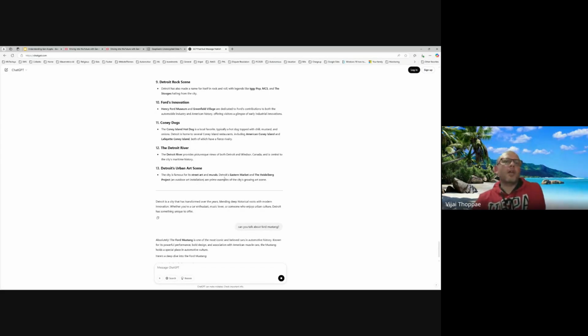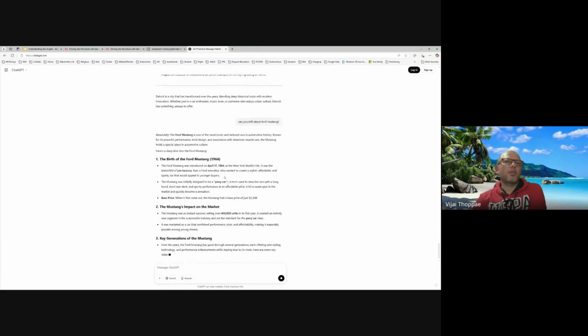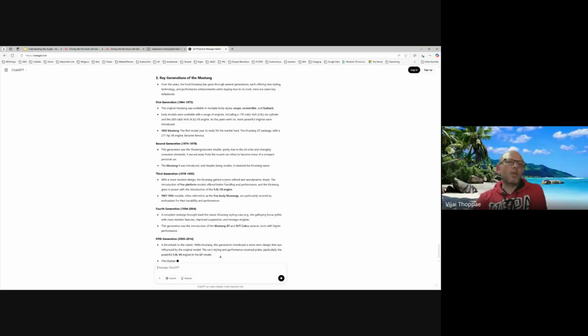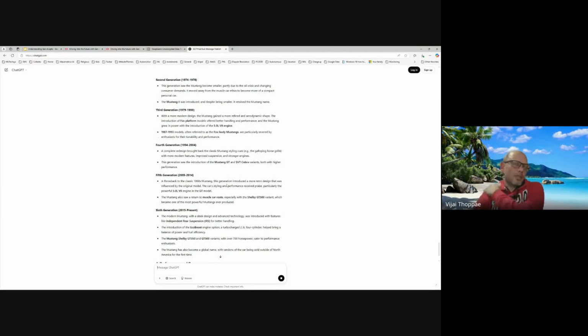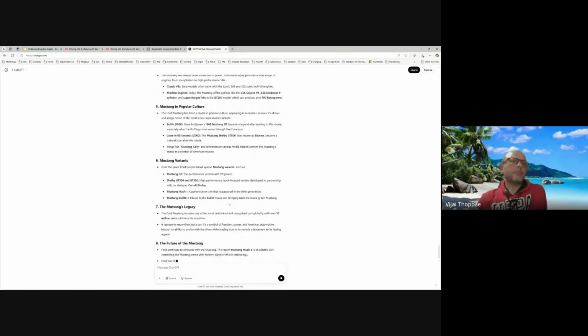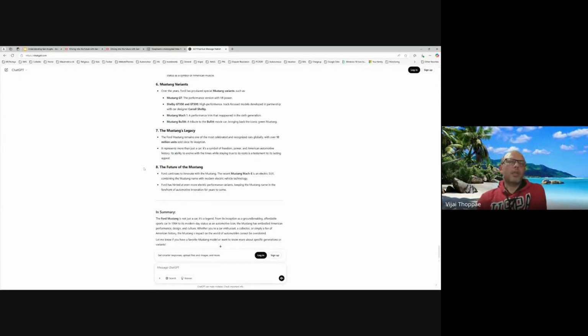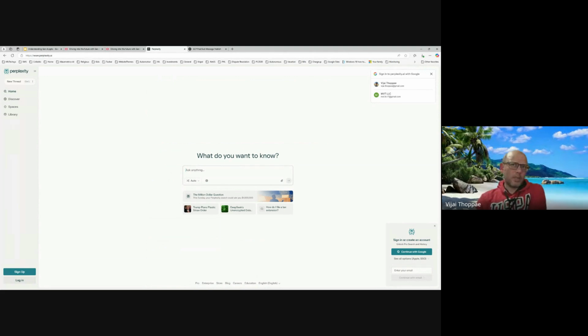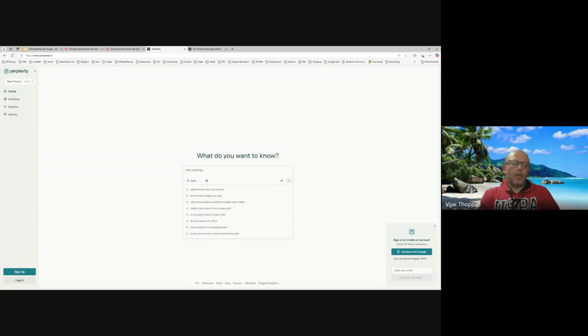And then it starts giving the history about Ford Mustang, which is the Ford car, automotive car, and all the different things. So I think this is like the new form of search, which is really Google basically. And then it can continue going. So the other one I was talking about, which is Perplexity, is again another one which is similar to Google, but it is more about the latest.